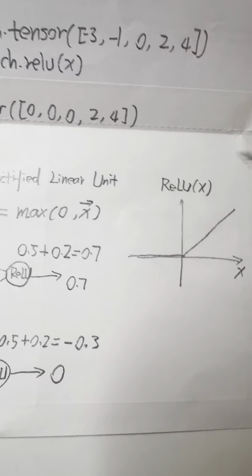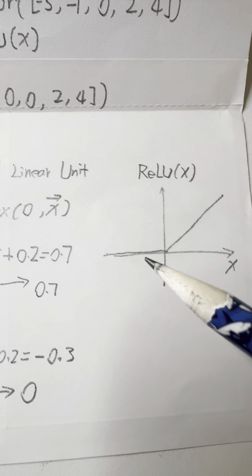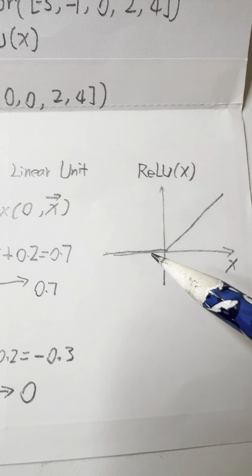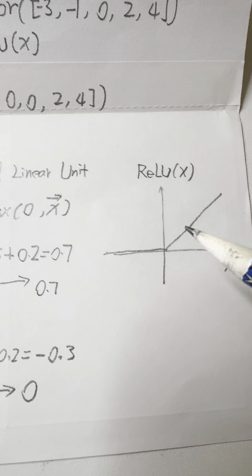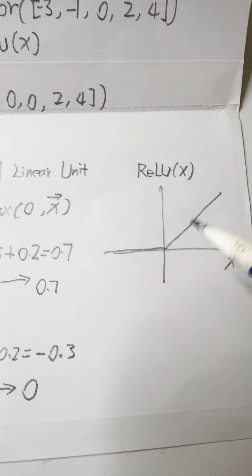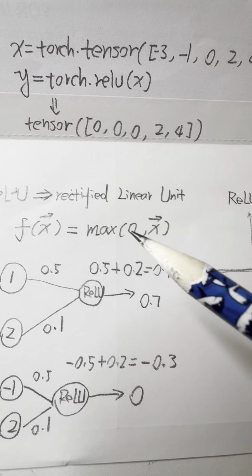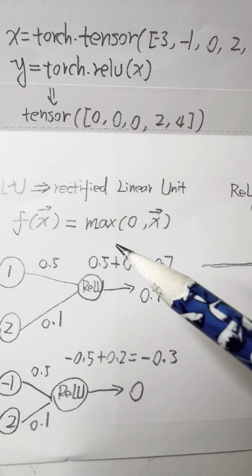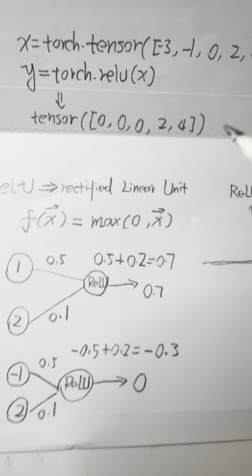So if we look at the graphical representation, for any single value of x, if it is less than 0, then we'll keep it as 0. If it's larger than 0, then we'll keep whatever its value is. That basically means for a value to be able to output something, you have to pass a threshold of 0. Otherwise, it will just treat you as 0.